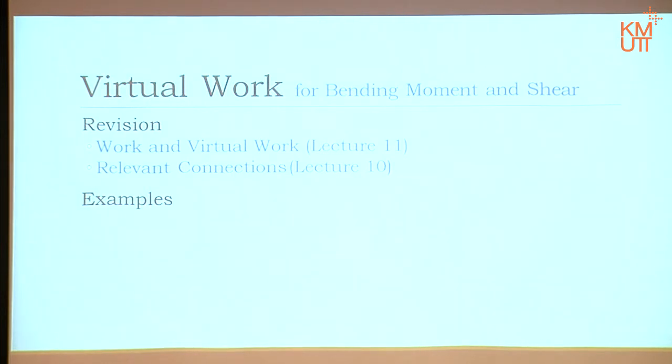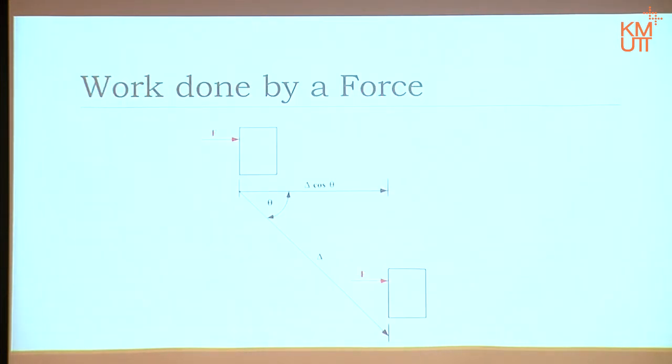Not the reactions anymore. This time we'll solve for bending moment and shear force at any given point in the structure. Now let's talk about the work done by the force first. Again, we discussed force times distance. However, it has to be with the cosine theta. Actually, per se, it will be the force times the distance in the same direction, on the same line.